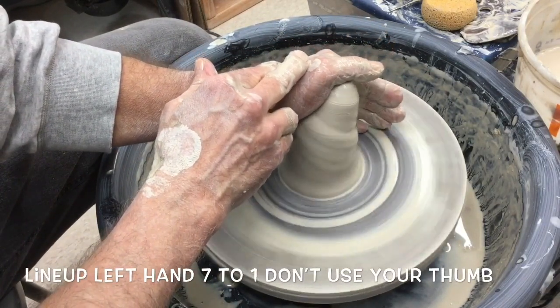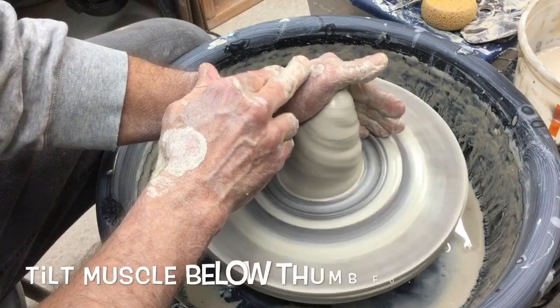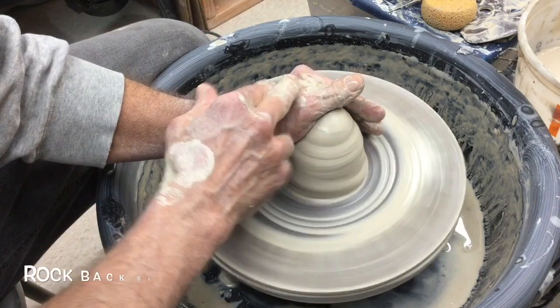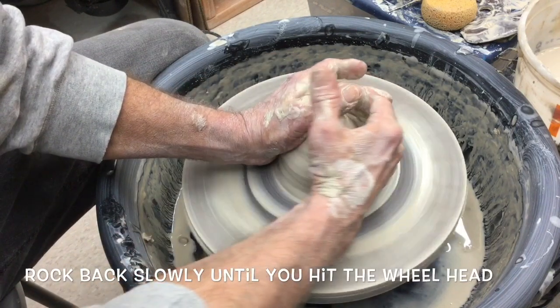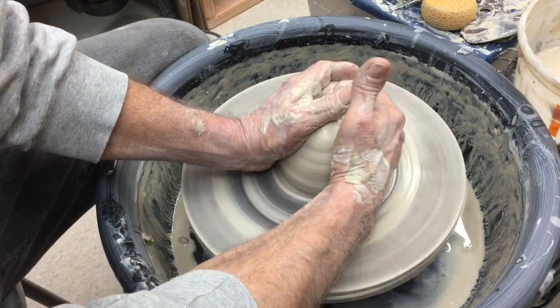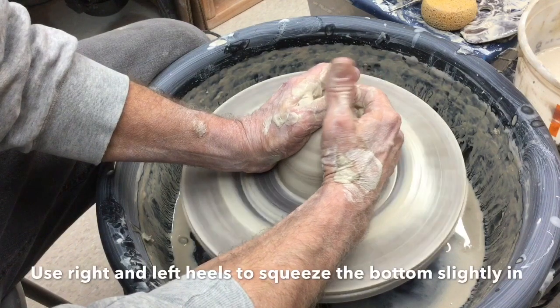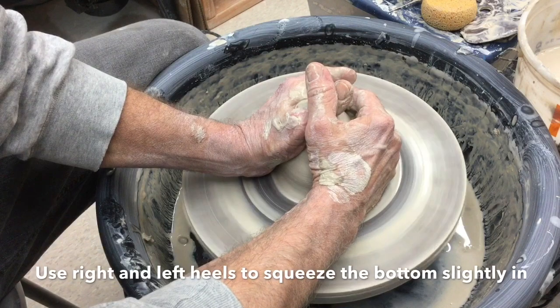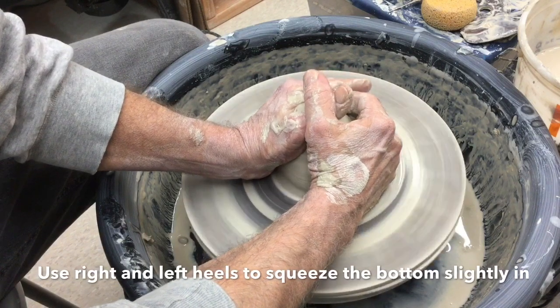Gently tilt the left thumb forward, but not the actual thumb, the muscle below it. Slowly rock it back, and it should be going back toward a bell shape. Let the heels of your left and right hand tuck in at the bottom so the clay doesn't squish out. You should end up having a Liberty Bell rather than a library bell shape.